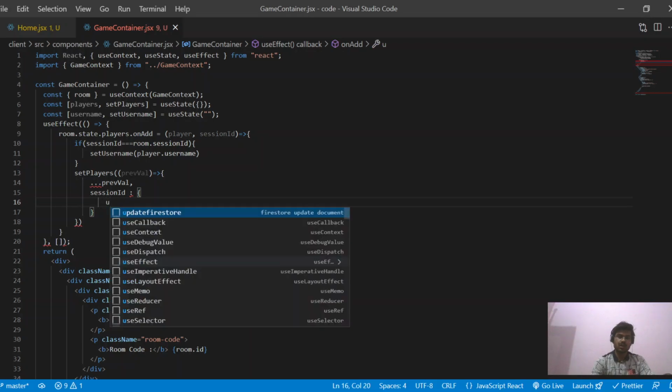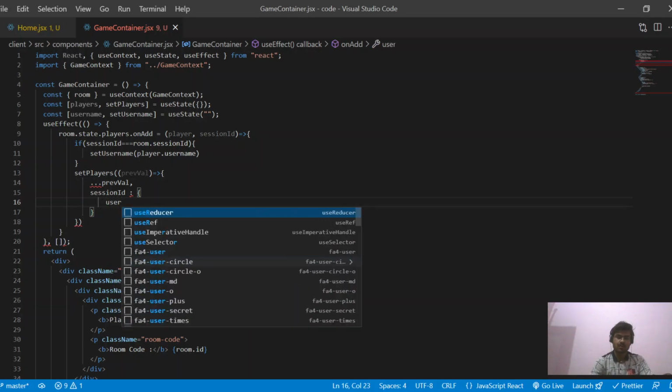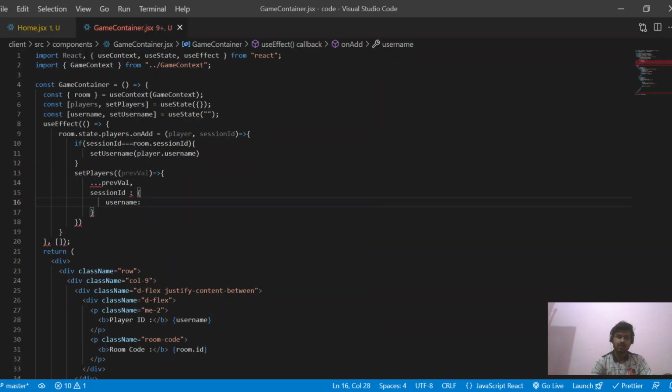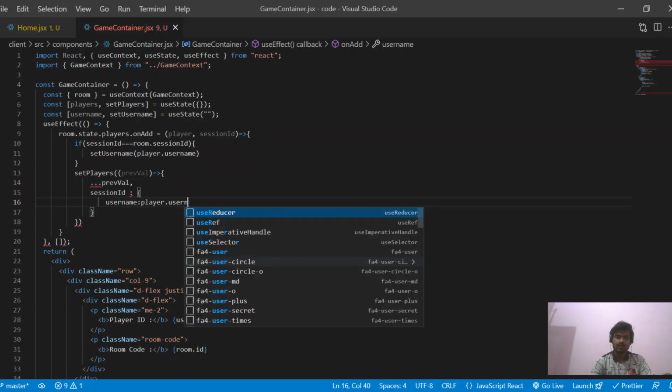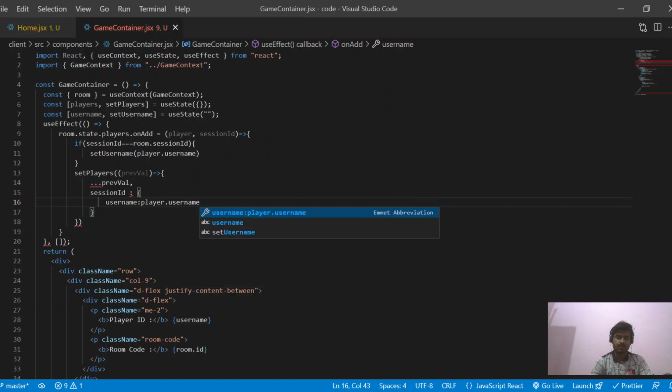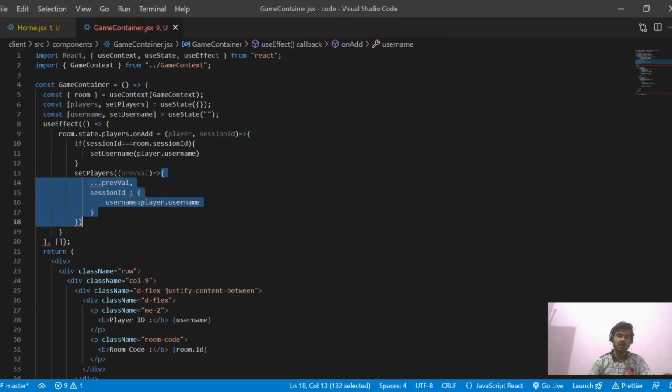This object would take username as this player's username. Okay, as this whole thing would be returned as the new state, I should enclose it all inside of parenthesis. Yes, the error is gone now.